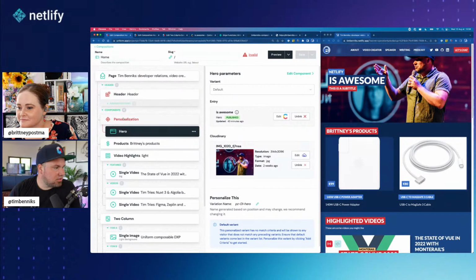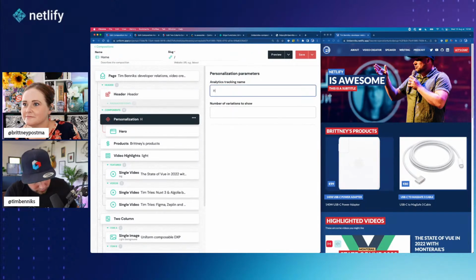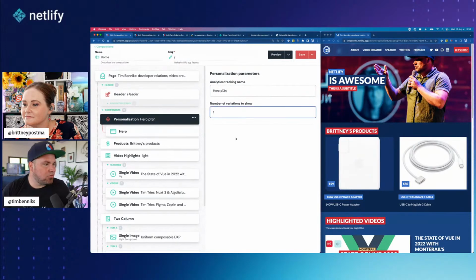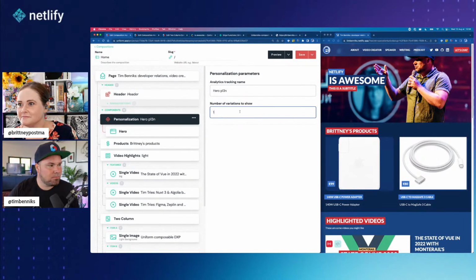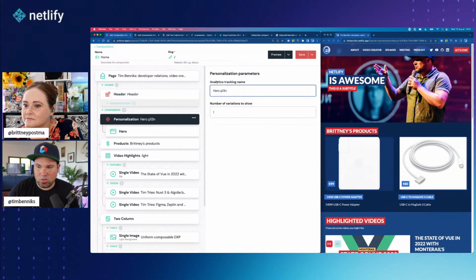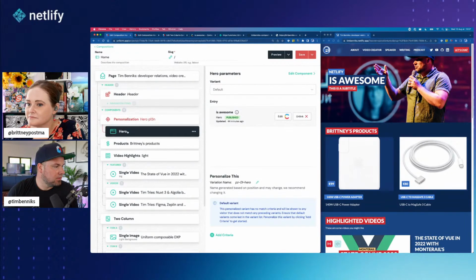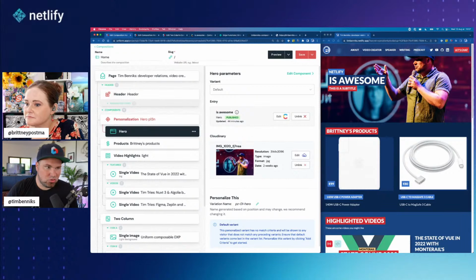And now you see there's a new tree structure here on the top. And you can actually call it hero personalization. And every time I personalize, I want to see one result, because you can also make a search result of 15 and show the last 5 that match the best. And so this actually goes to your Google Analytics, where you can really see the differences in personalization in your analytics as well. So this is my default. I'm just going to show Netlify is awesome to everybody in the world. But now we go to France.